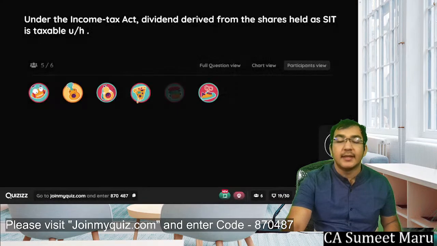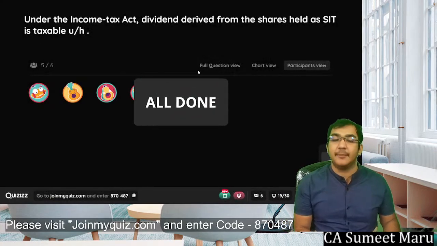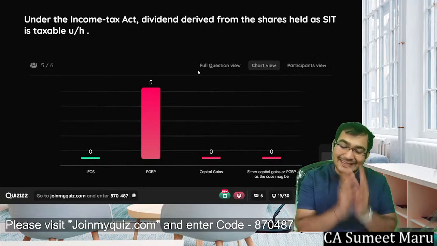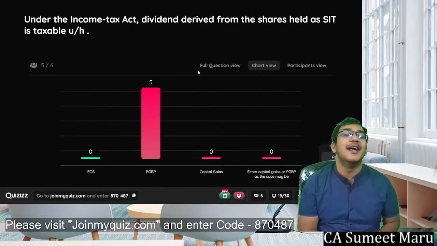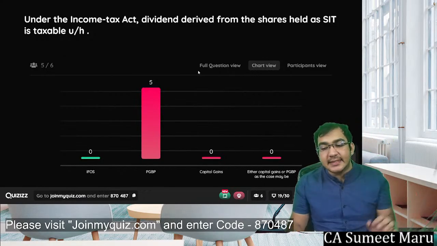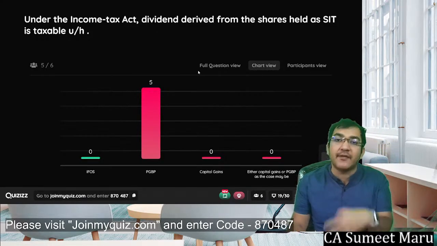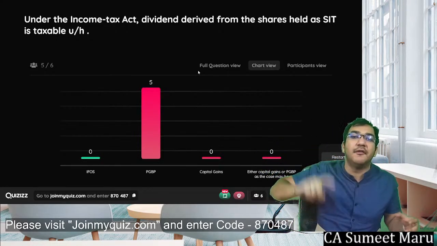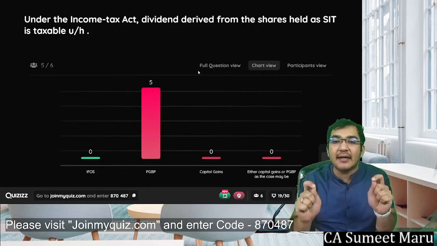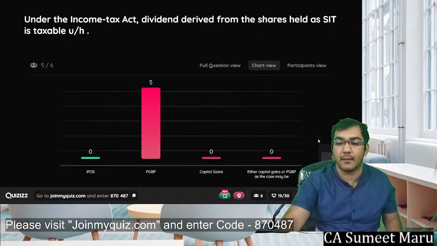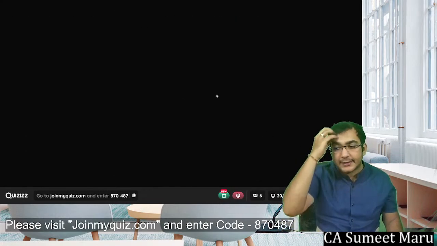As a stock in trade, the dividend from the same is, I know everyone will give the wrong answer, still taxable in IFOS. Please remember this, it is a specific case. In only and only this case, if the shares have been held by you, even as stock in trade, dividend is always going to be taxable under income from other sources. Please mark this into your mind. This is one of the very tricky questions for you. Next question.